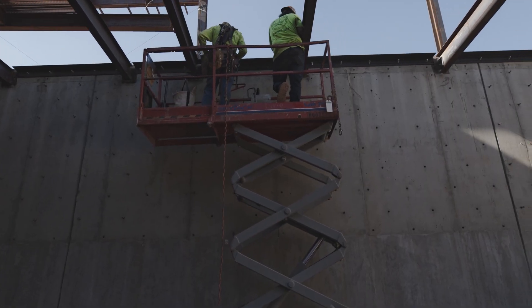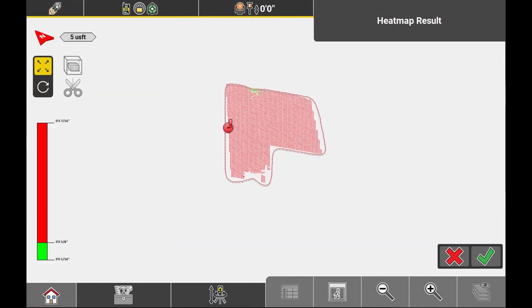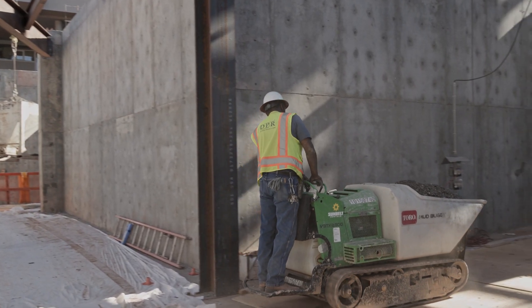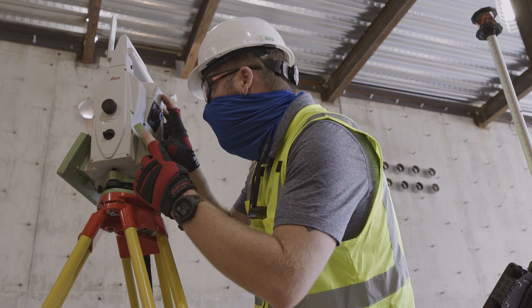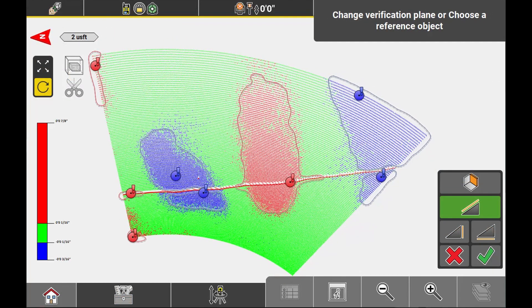Validating foundational basement walls has now been drastically reduced in time by completing the work in the field, delivering immediate insights and status that can be readily shared via email. Identifying highs and lows in concrete floors is no longer a tedious process, but rather a simple LiDAR scan away from pointing out issue areas.